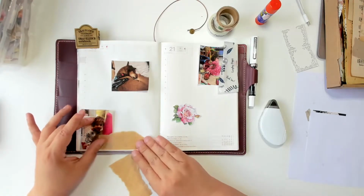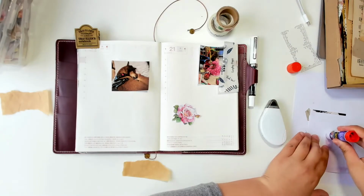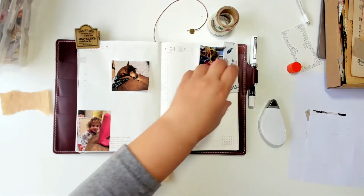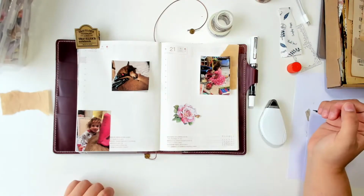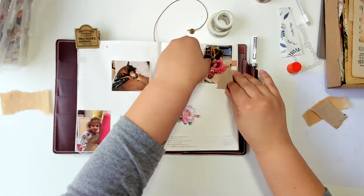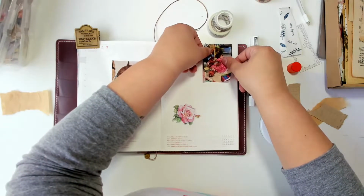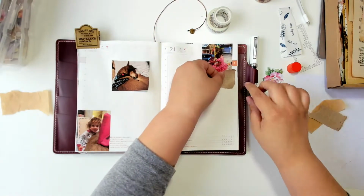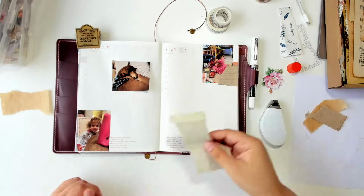So now I'm just playing around with some scraps of paper. I like to do collage in my journals. Usually I'll call it a torn paper collage, where I will use just random bits of paper that I've collected. I typically will have a box of ongoing scraps that is everything from vintage papers to packaging to other random papers that I've purchased or found or pen pals have given me.